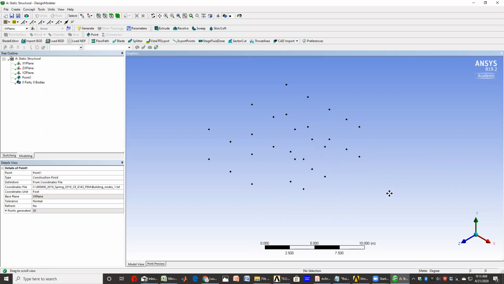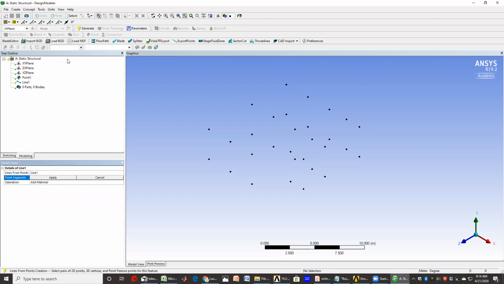Next step is from these points, I'll draw some lines outlining the structure that I have. So I'll go to concept, and I'll do lines from points, and then one by one I'll start applying this by clicking on this node with the Control key pressed, so I get my first line, and then I'll just keep repeating this process as you can see in here.